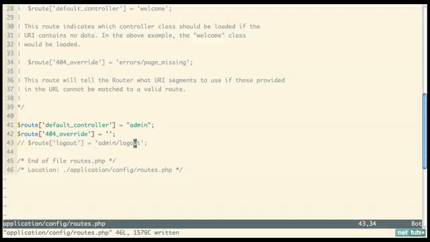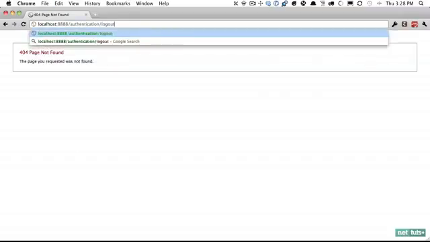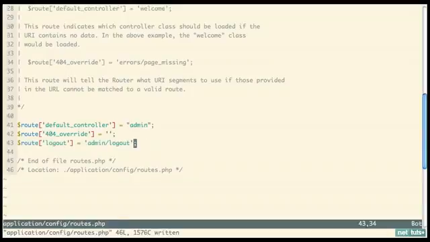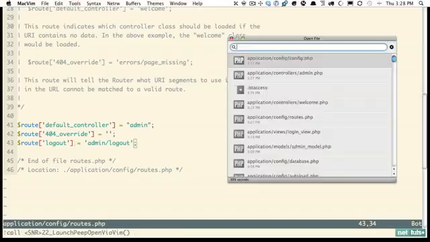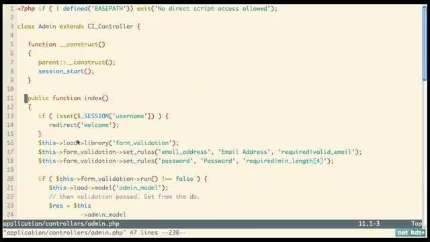So before, logout doesn't work. After, now it logs us out. So that just creates pretty URLs. And so yeah, that's going to do it. So fairly quickly, we created a very simple login system, but I would imagine for most of your needs, this will be just fine. If you're building a much more massive site like Amazon, of course, you would want something way more in depth. But for simple sites where you just need to be able to give your client the ability to log in, maybe access some configuration options or administrative duties, this is going to work just fine.